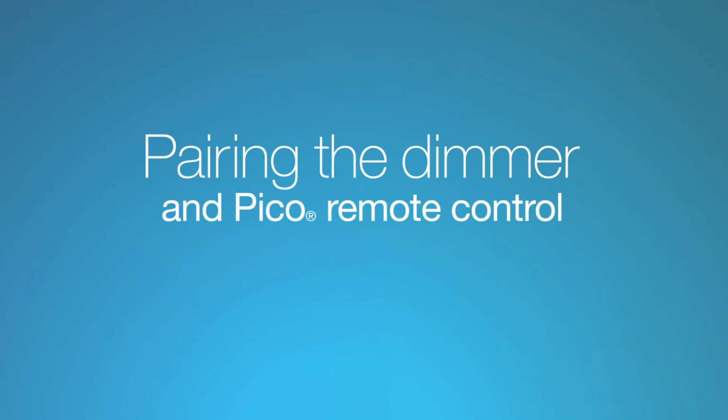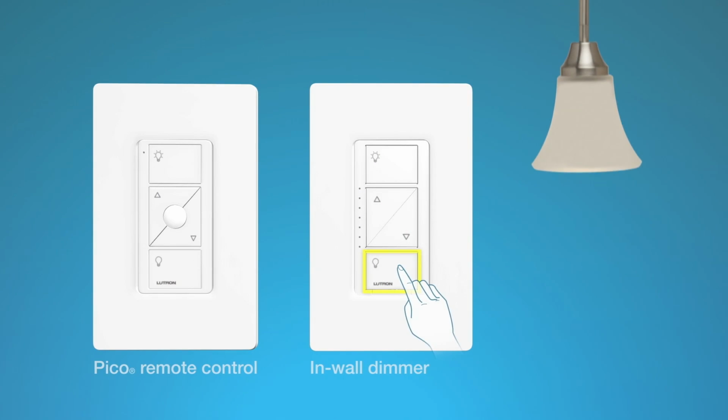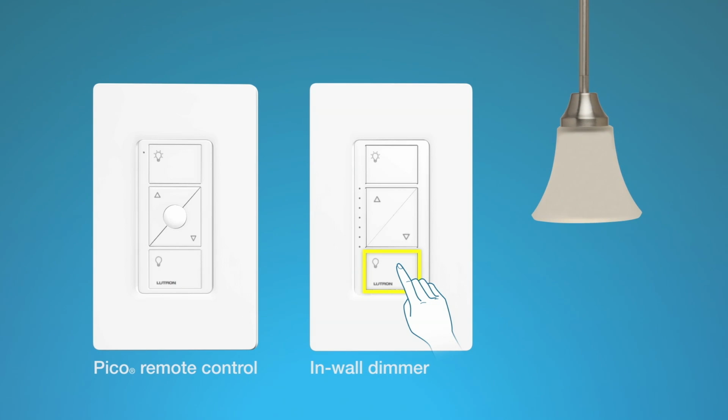Pairing the dimmer and a Pico remote control without a smart bridge or hub. To pair the Pico remote control, press and hold the off button on the dimmer for 6 seconds until the LEDs on the dimmer start blinking. Then, press and hold the off button on the Pico remote control for 6 seconds until the light you are controlling flashes 3 times.